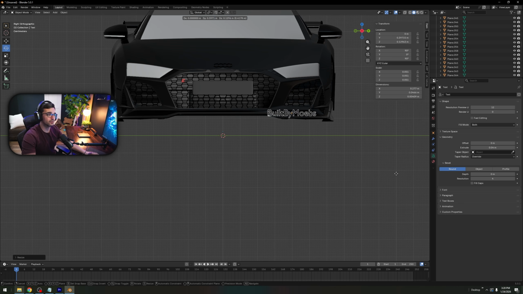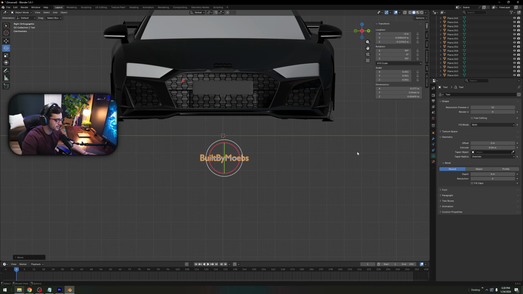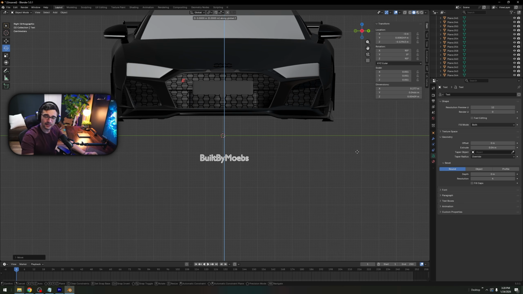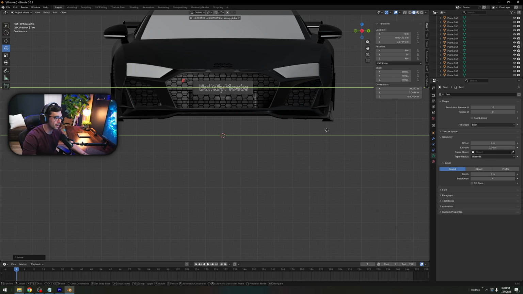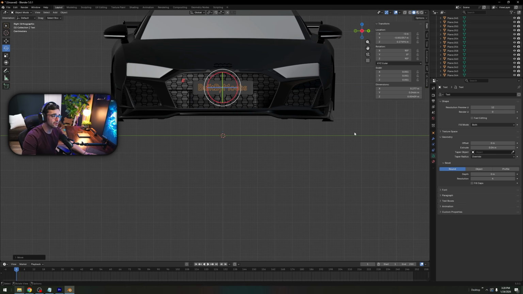And I can just move it wherever I want. And I could try to aim it. And a lot of times I will. But for the sake of doing this appropriately and correctly, I'm going to hit G. Then I'm going to hit Z. And what that does is it locks it so it can only go up and down. So I'm going to grab it and slide it up to about right there. And I don't actually think it needs to go to the side a little bit. So I'm at G, then Y, maybe over here just a little bit. Again, it's not going to be perfect. And it looks pretty good right there.